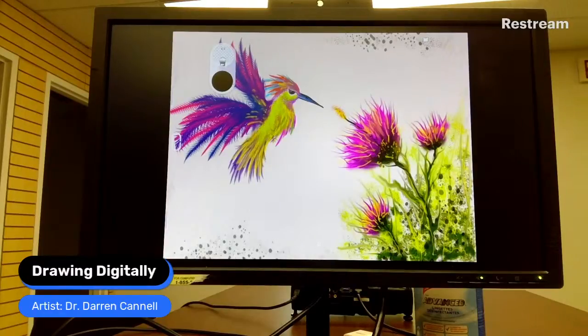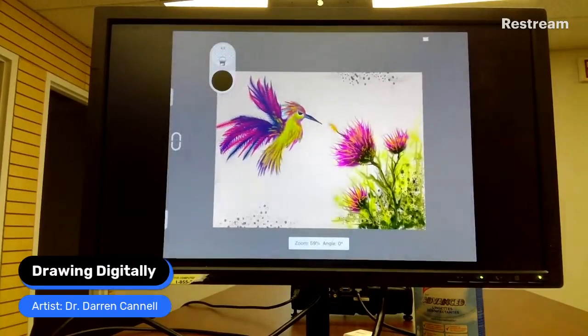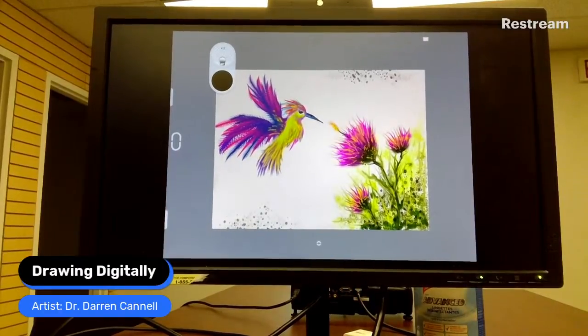by going over them so it looks like they fade into the background a little bit. And they're not right on top of the flower. They're sort of part of the flower. So all I'm doing is softening these up a little bit. And then I just take it down and look at it and see what I like and what I don't like.